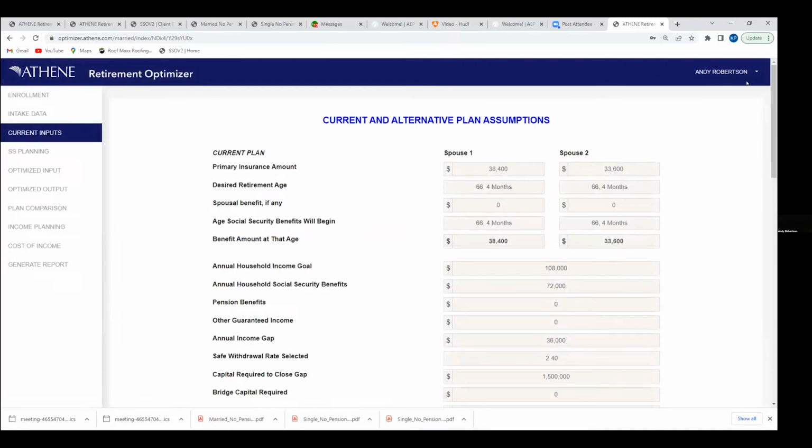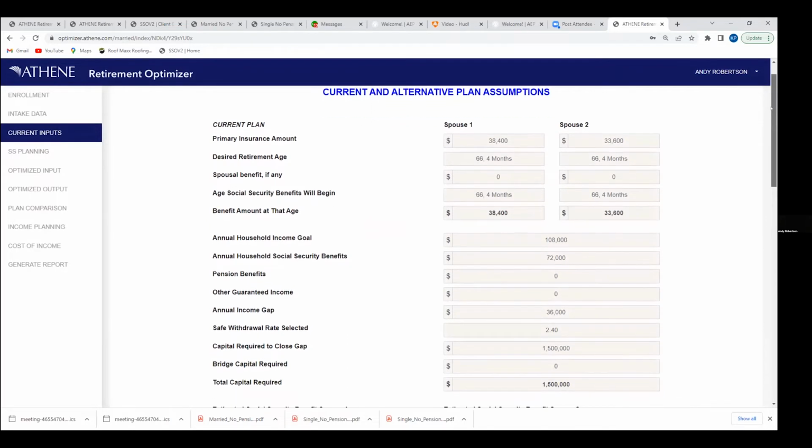And this is a little analytic. You don't have to start here, but I'm going to start here, and then we can talk about the different ways that you can kind of introduce this to a client. But essentially what we have here is people's primary insurance amounts, which you'll remember is their retirement income benefit at full retirement age. And that's the benefit value that everything is based upon, right? It's either dialed down if they take early, dialed up if they delay. It's the number that's used to determine if any auxiliary benefits are payable, so on and so forth.